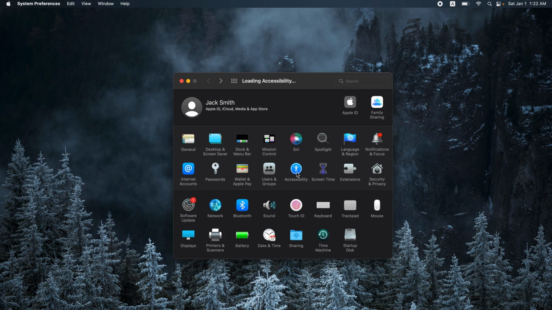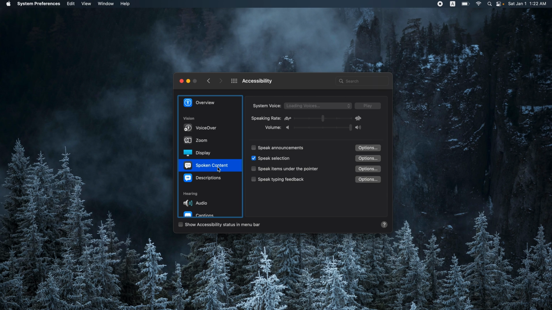Wouldn't it be great if all articles had that option? Well, guess what? You can with your device's text reader. Pretty much all computers have a text reader now. If you're using a Windows computer, you can find it under Settings, Ease of Access, and Narrator. If you're using a Mac computer like me, you can find it in System Preferences, Accessibility, and Spoken Content.